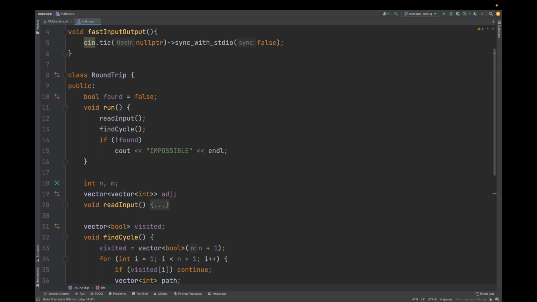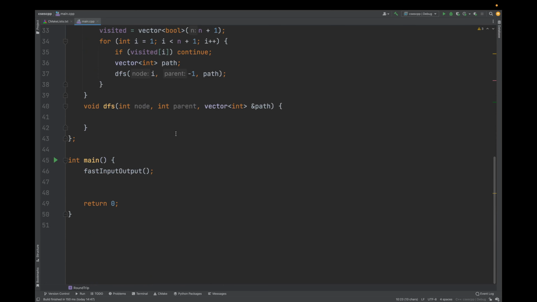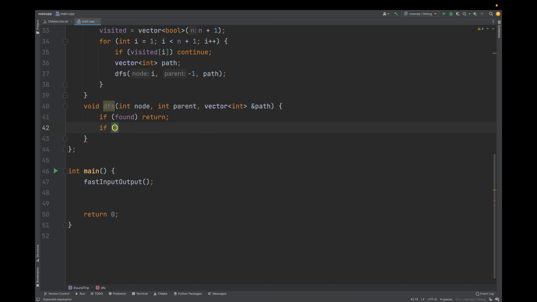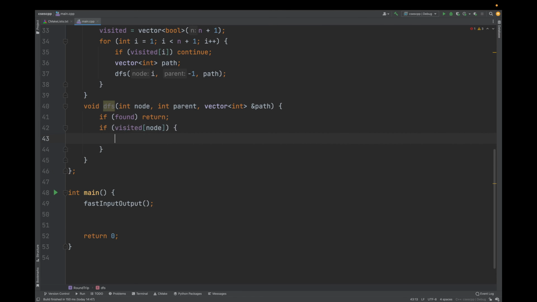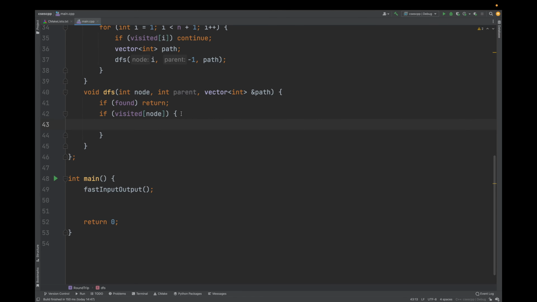Now, if we've already found a cycle, we don't need to explore further, we could just return. Next, if you've already visited the node, that means that within this depth first search exploration, we have a cycle. So what do you want to do if you have a cycle?